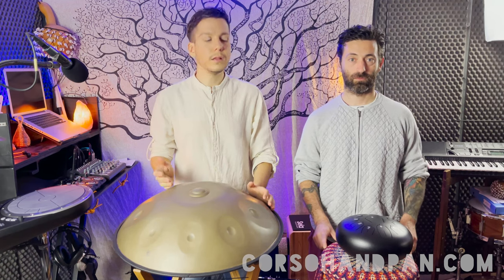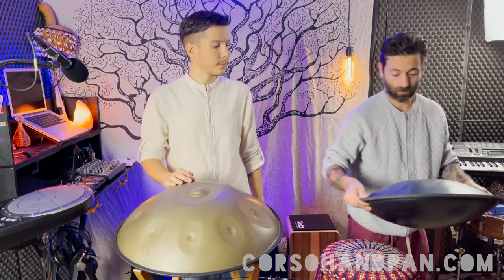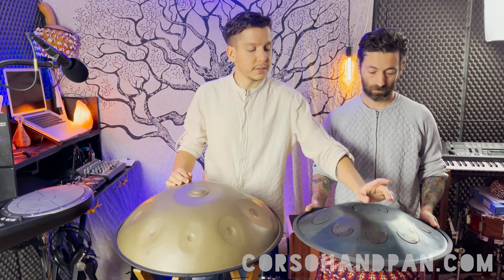But first, let's see another instrument, also part of the tongue drum family, which is the Rav Vast. The Rav Vast is also part of the steel tongue drum group, since it has these cuts that generate the notes. However, the sound quality here is almost comparable to a handpan, since each note is perfectly tuned with all its overtones.